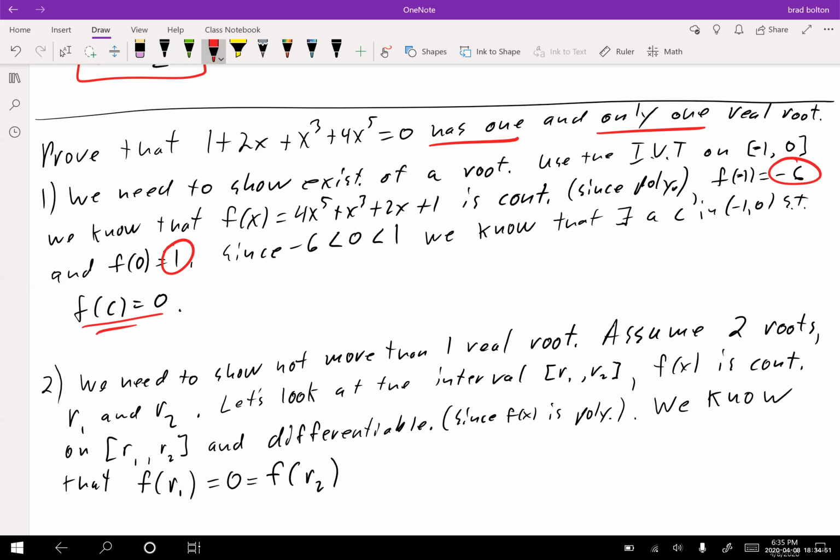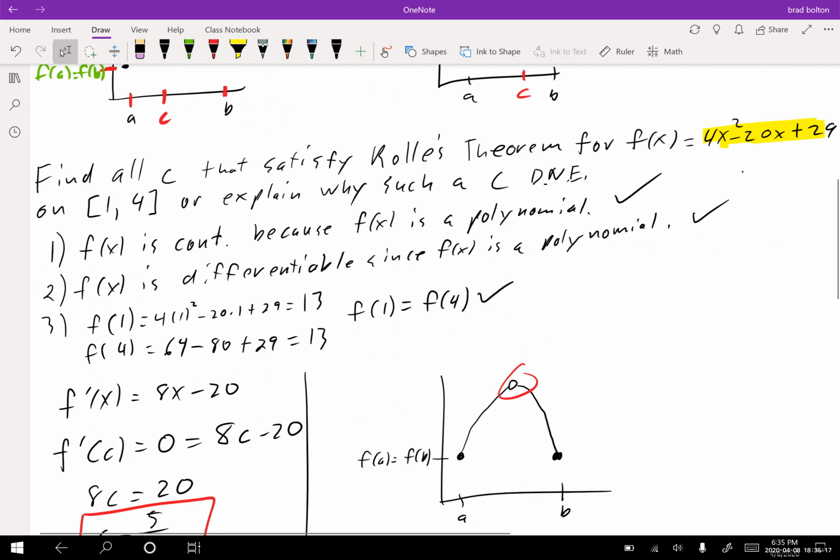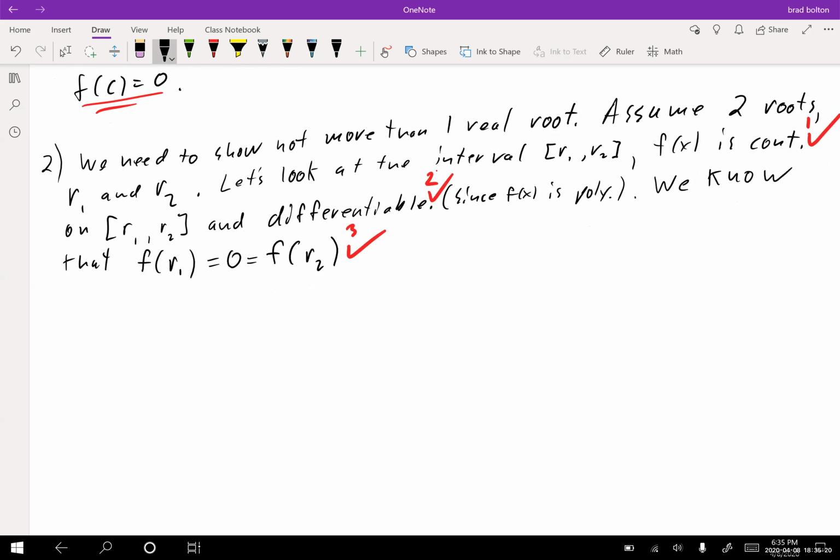Now, if you think about what we just did, we just found on some closed interval, R1 to R2, we know that f of x is continuous, we know that f of x is differentiable, and we know that f of R1 equals f of R2. This is part 1, part 2, and part 3. We just checked off the 3 criteria for Rolle's theorem. So according to Rolle's theorem, we now have a money back guarantee. Then there must be some c in between R1 and R2 where there will be another root. So f prime of c has to equal 0.